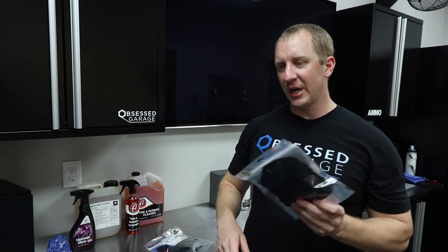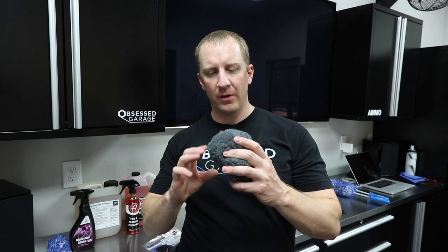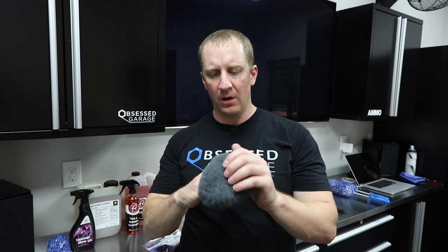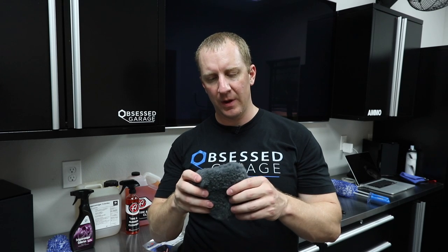This is something I've been chasing for a while. Let me grab the old mitt I've been using — the Griot's Four Finger Lambskin Mitt. This is a brand new one I've never used. It's been my standard go-to wheel cleaning tool. What I'd generally do is spray off the wheels with 1Z or Nexzett Color Tech.